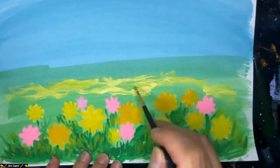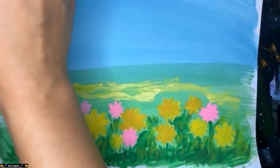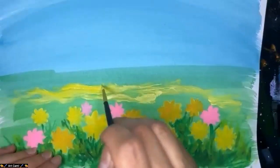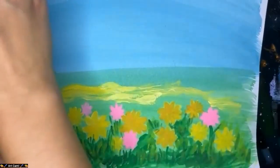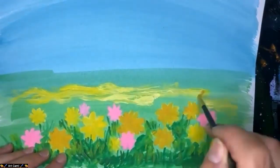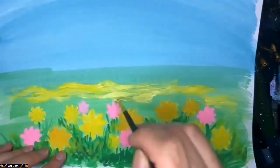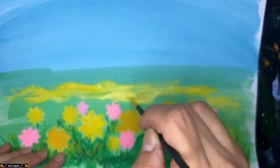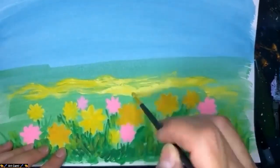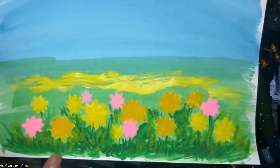And really, any time you're ready, you can go and add the pure version of your color. So just pure yellow right on top of it, following my lines. Pure yellow here, pure yellow there. It's actually kind of nice to leave some of these areas looking a little bit lighter. I personally like the way that looks. That looks lovely. Thank you. They're fun. I love doing these kinds of brush strokes.